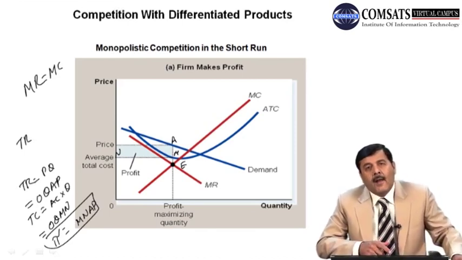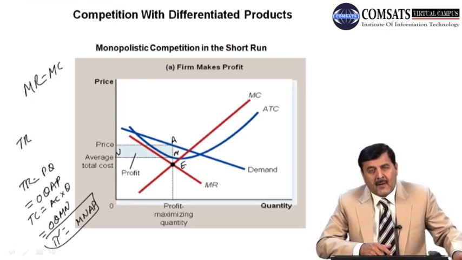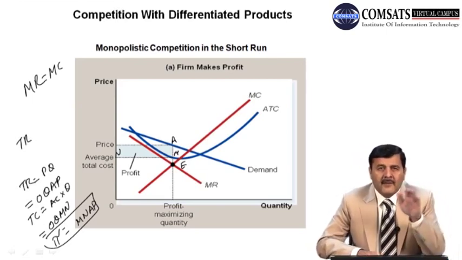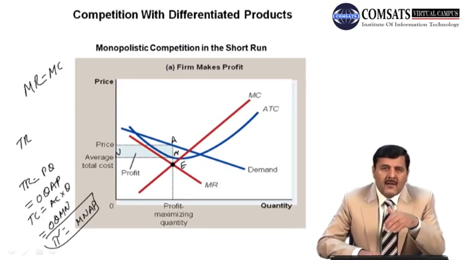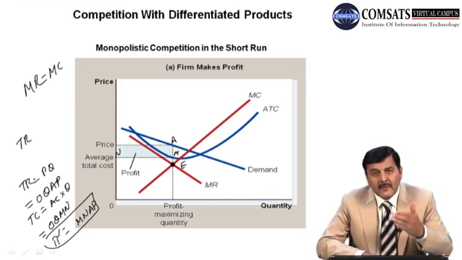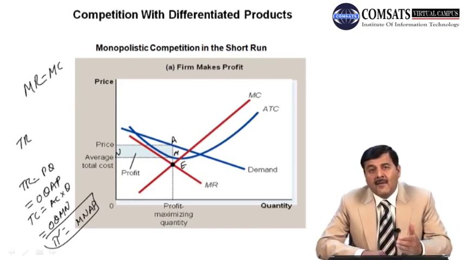अब, जैसा कि हमने पिछली स्लाइड में डिस्कस किया कि जब firms profit earn करती हैं in the short run under monopolistic competition, तो क्या होता है, नई firms को incentive मिलता है, वो enter हो जाती हैं. जब वो enter होती हैं तो quantity supply बढ़ जाती है, different products market में आ जाती हैं, और जो existing firms की demand है वो distribute हो जाती है, और profit margin भी distribute हो जाता है. And this process continues till the time all firms start earning normal profit, and that would happen in the long run.